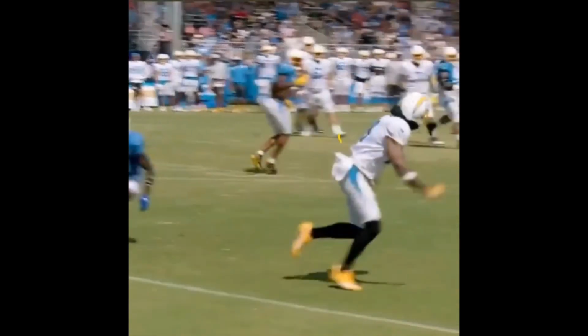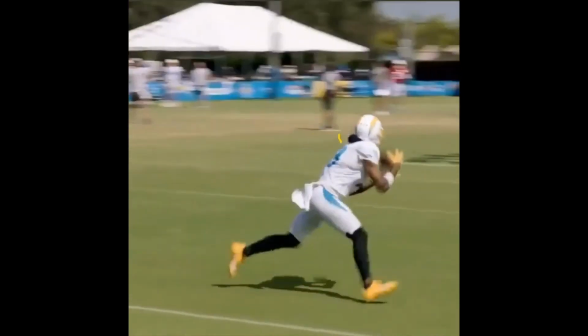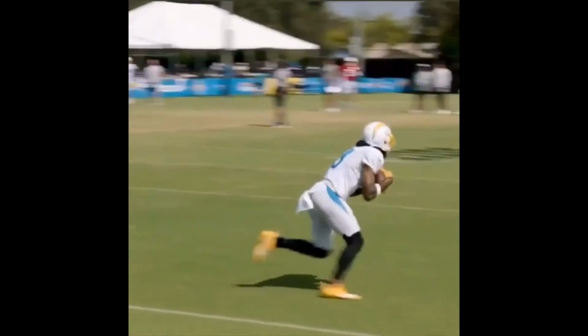Running with him, we could have been in a better position to make the play. We would have known, hey, it's only one way now. He's not going back inside. So we could have turned back, maybe make a play on the ball. You know what I'm saying? So a lot of things could have happened if we would have just been disciplined from the beginning, right? That's why I stress technique, discipline, eye discipline, knowing what you have to do, and knowing your matchup.